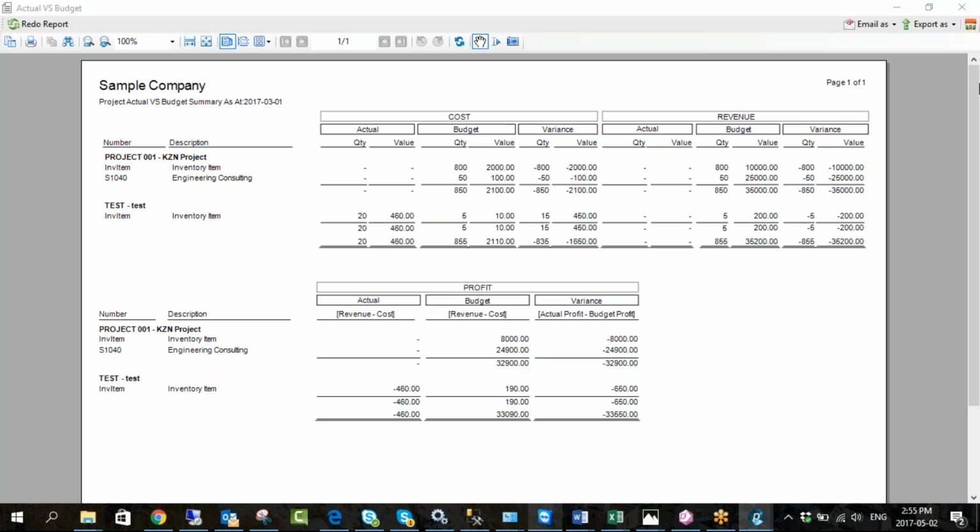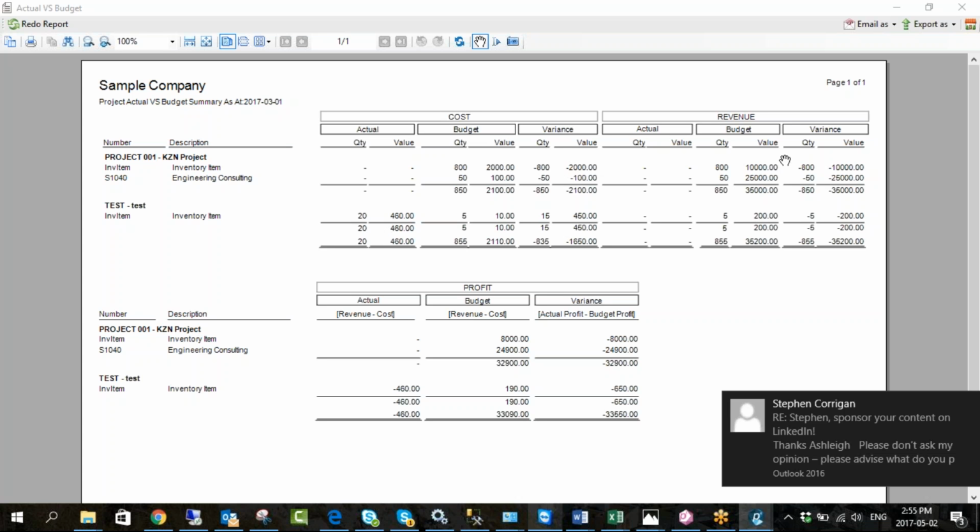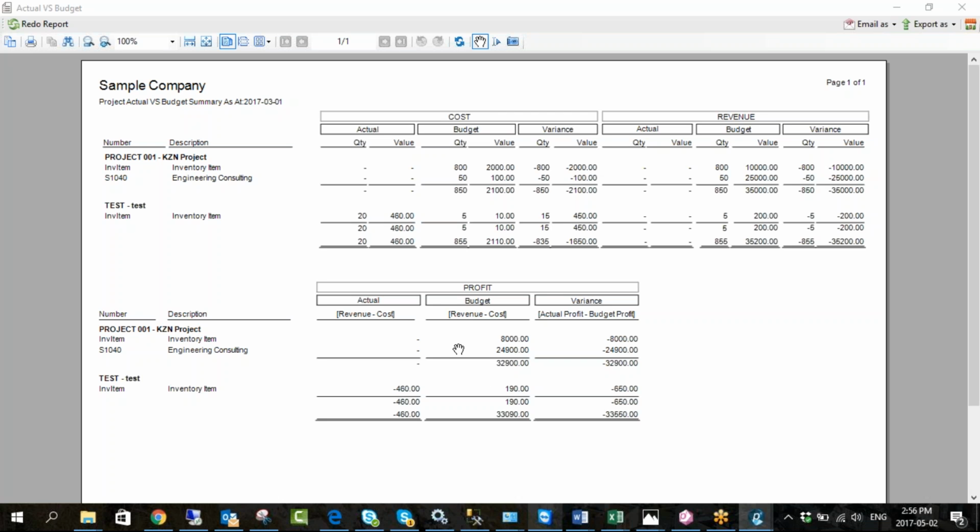Just move this chat out of the way. Let me just close it quickly. Yeah, so here we can see our actual, our budgeted amount, which is like the theoretical we had in the manufacturing. So this is what we anticipated to use. This is our actual. And this is the variance in terms of value and quantity, etc. Same again with the revenue side of things and profits, etc., etc. And just to reiterate, all these reports can be exported into Excel, Word, and emailed straight in the same formats also.